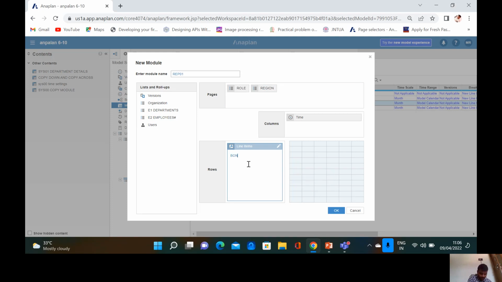These are the line items: cost, vehicle cost. These are the line items I want. One more line item I will be adding here: salary. These are the line items I am including in this module.